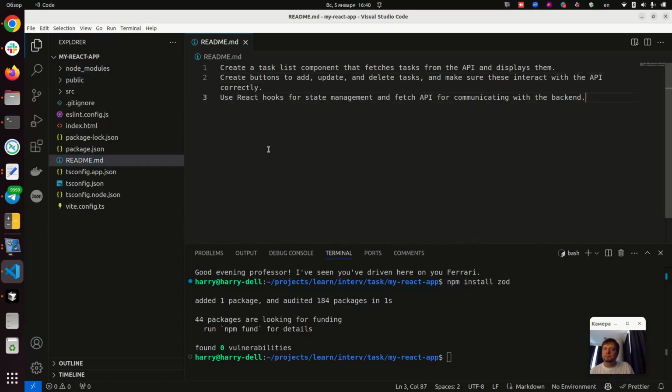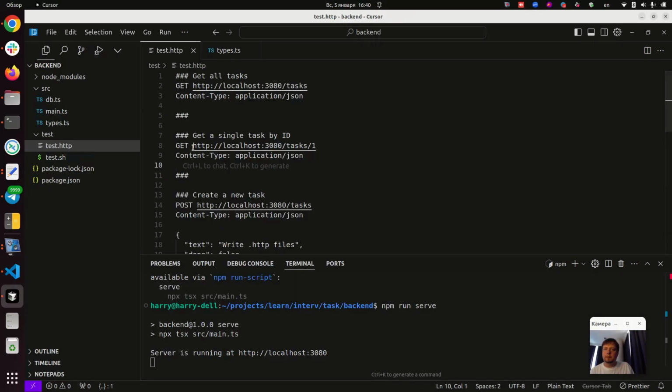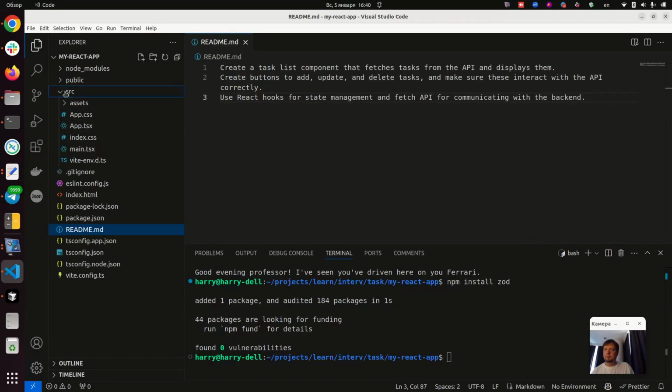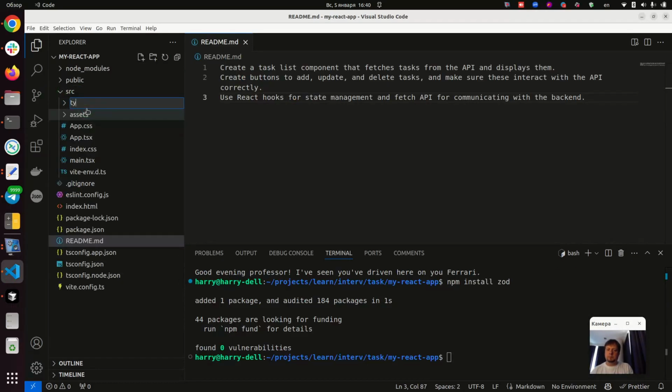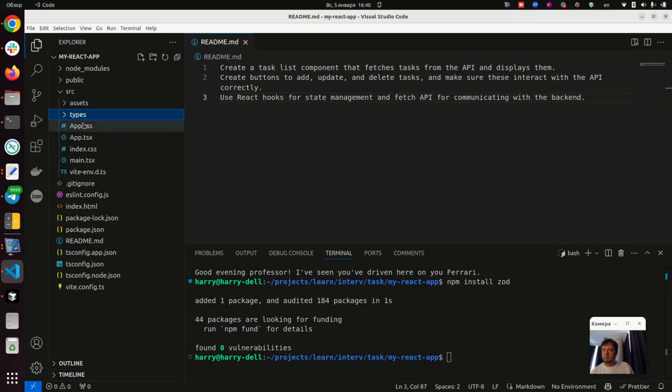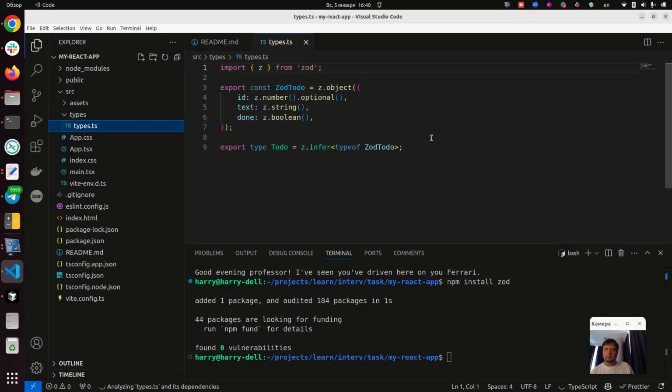Okay. Now, first things first, we just grab the types file from the backend and we place it here. We copy it, paste it. Okay, now we have the schema here also.